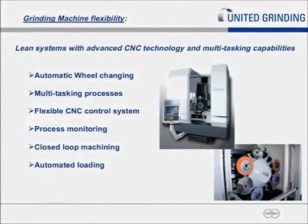And also the ability to multitask, because one of the things we've noticed with lean is we're seeing lean develop from a true single piece flow to a single process flow, where customers now maybe want to do more in one machine rather than do feature by machine, to capture the economics of clamping the part one time, a little less operator handling, a little lower chance of misloading if you handle it once versus 3 or 4 times. So the automatic wheel changing has been a key element to be able to change wheels and continuous dress those wheels using an overhead dresser with a double CNC axis is a big push.